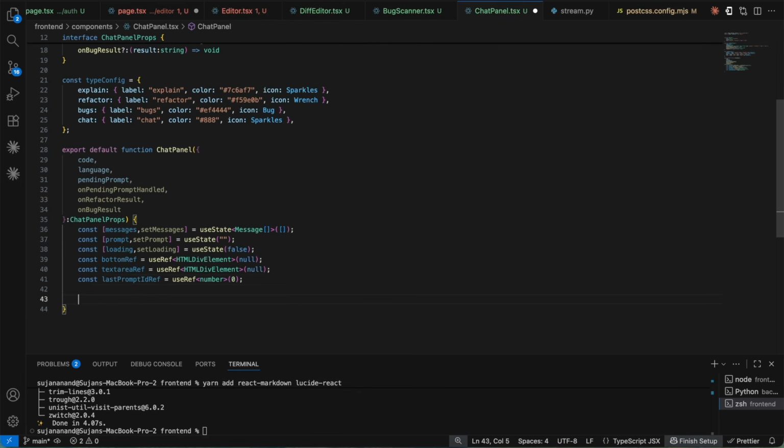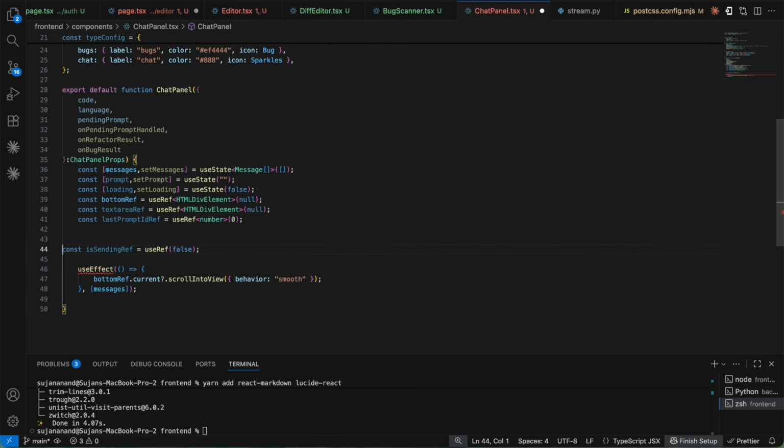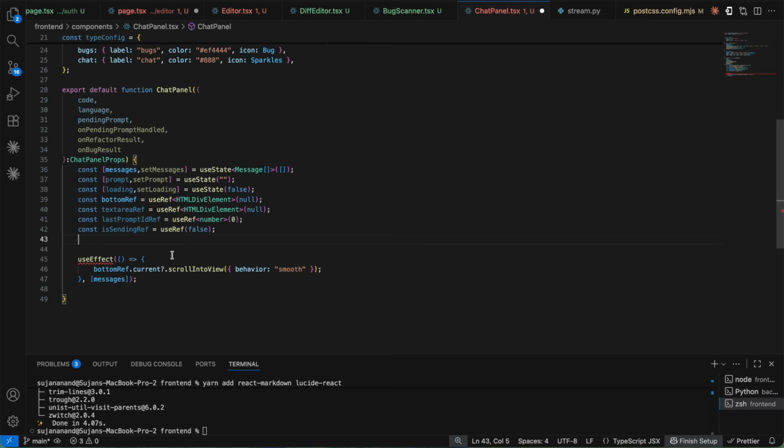Next, I'm going to add a useEffect as well as the last ref, that is going to be this one. So inside the useEffect, I'm going to say bottomRef.current.scrollIntoView. The behavior is going to be smooth. So this is for the scrolling part, and this is going to be dependent upon the messages. So that's the reason I've passed it just like this. Okay, so this part is done. We can move into the return block of the design.